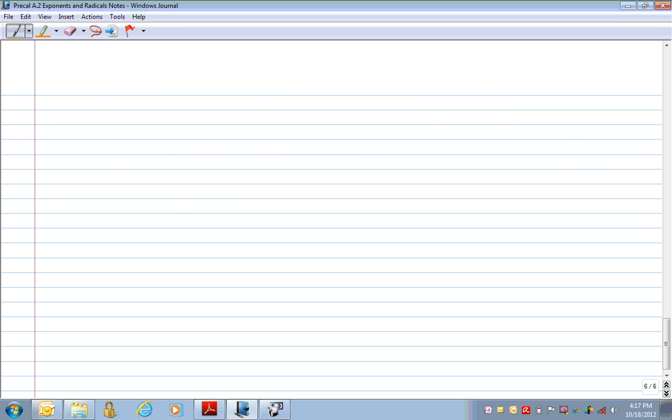Next, let's look at rationalizing some things. Let's take this first one. So, more examples. So, we're going to take 5 over 2 times the square root of 3. And we want to rationalize our denominator. That means we're going to get rid of that radical. We're going to do that by multiplying by the square root of 3 to get rid of it. So if I multiply by the square root of 3 in the bottom, I'm also going to multiply by the square root of 3 at the top.